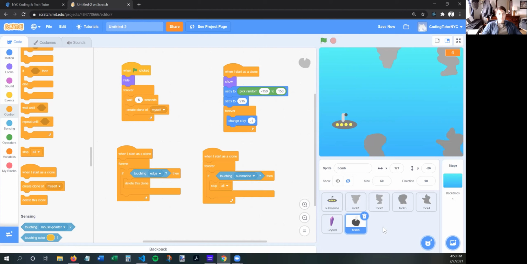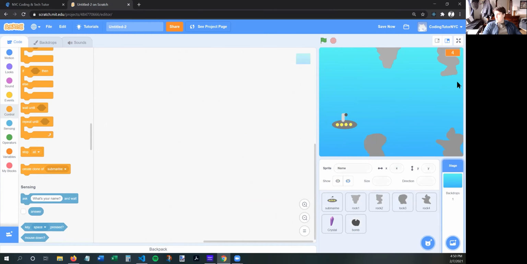That is almost the entire game. However, there's one key thing that we're going to add now at the very end to make the game way more fun. And that is we're going to make the gems, the bomb, and the rocks gradually move faster and faster as more and more time elapses in the game. So in other words, the goal of the game is to get as many gems as you can before you inevitably run into something, because everything's moving so fast that you're going to run into a bomb or a rock.